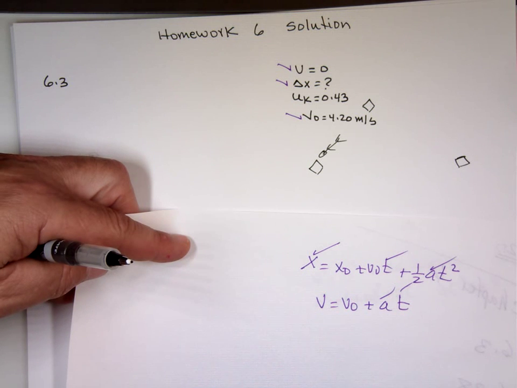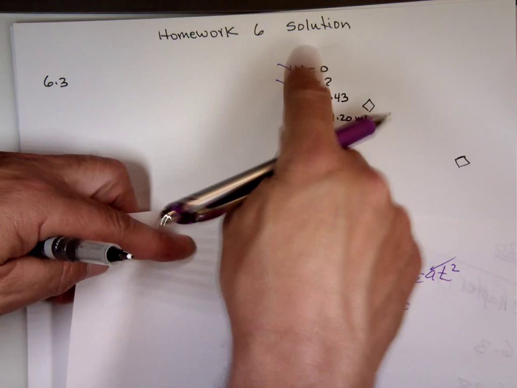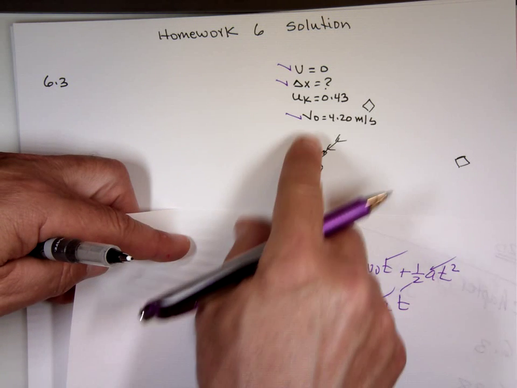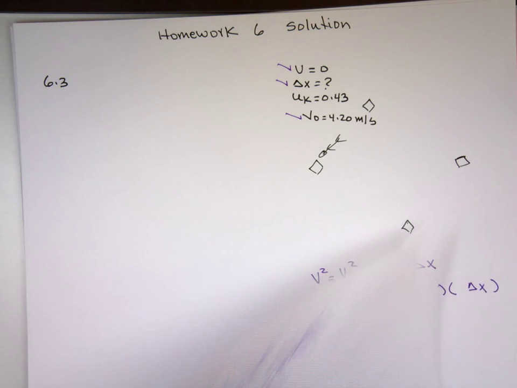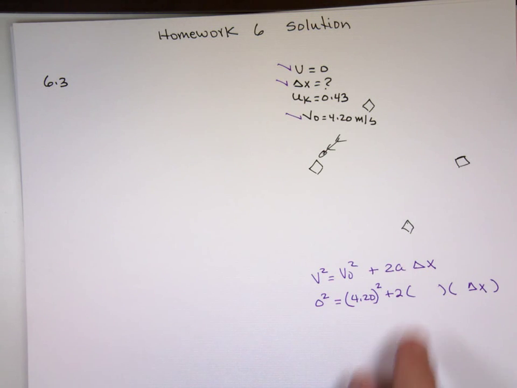You need 3 of them to get the fourth one. In all the equations we did before, you need to be given 3 things and you're looking for the fourth one. Here you are given 2 things and you're looking for the third one. So that doesn't do me any good. But there's a reason why they gave us mu k. Maybe from this, maybe I can find the acceleration.